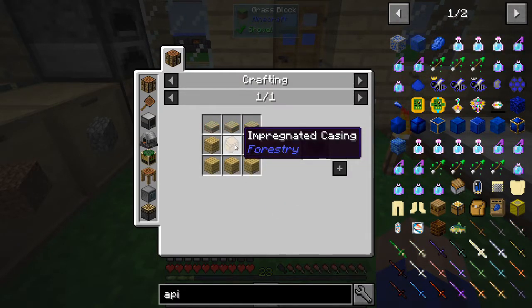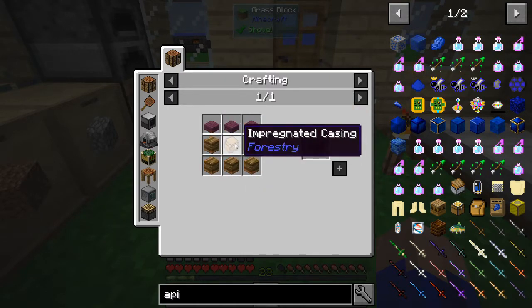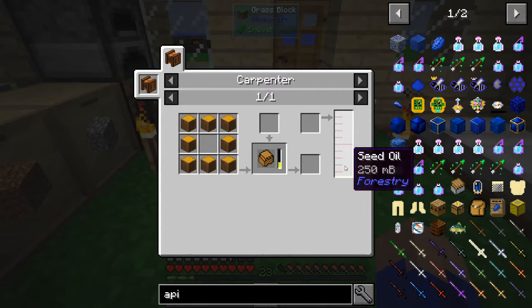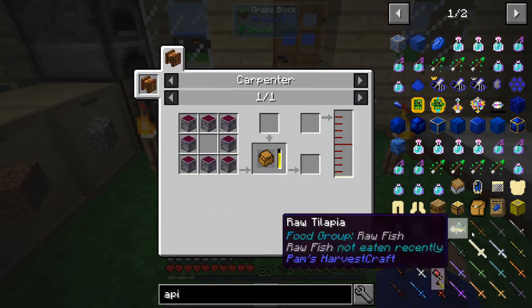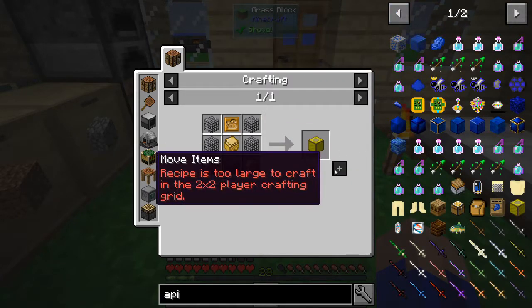And this one's going to require an impregnated casing and slabs and logs. See, this is the key that's going to be difficult to make. And it requires us to have seed oil in a carpenter. Oh yeah. So this is going to take a minute here, but I don't think it's impossible. The dentistry one is pretty far off. That's pretty much a given.